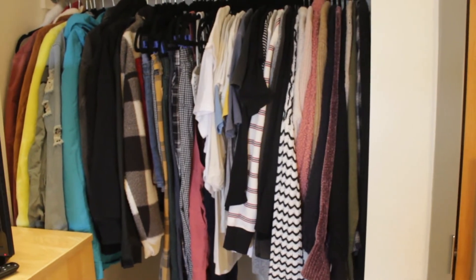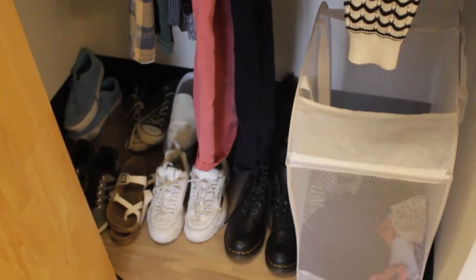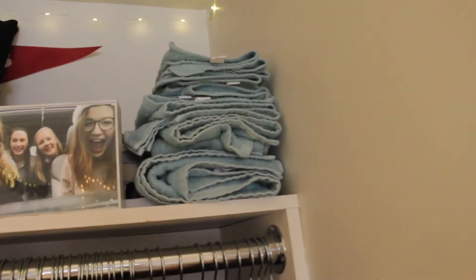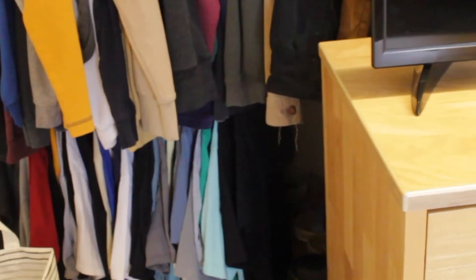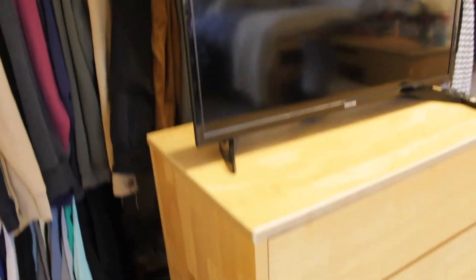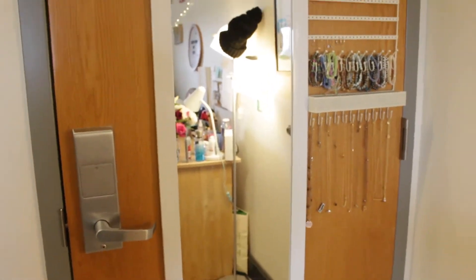Here's my closet — it's actually a really good size. As you can see I have a lot of clothes but there's room for a lot in there. I have my shoes on the floor, and up top I have towels, a little picture of my friends, sweatshirts, bags and stuff for storage. My roommate has something that hooks onto the bottom so you can have another rod, which is really helpful if you're worried about closet space. She also has her shoe rack in the corner.